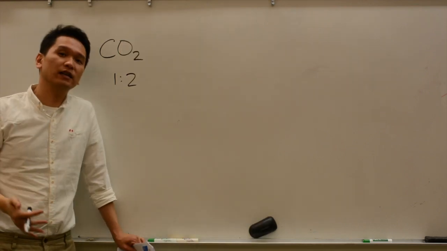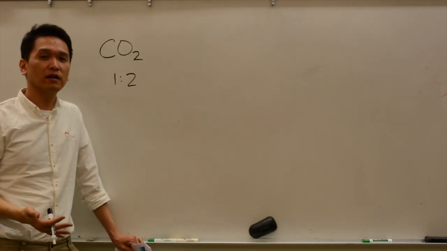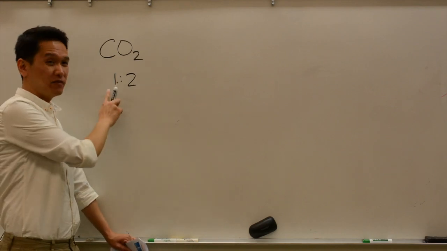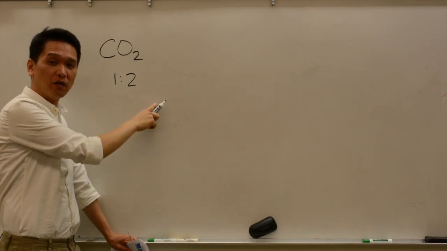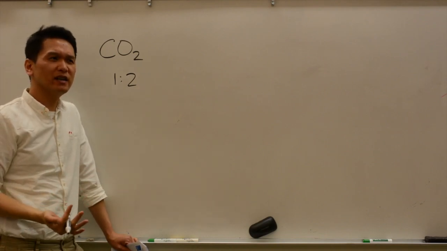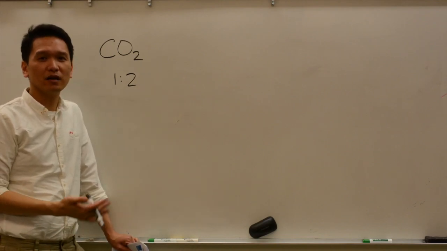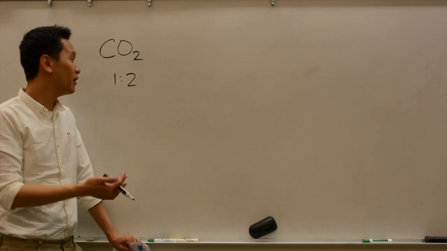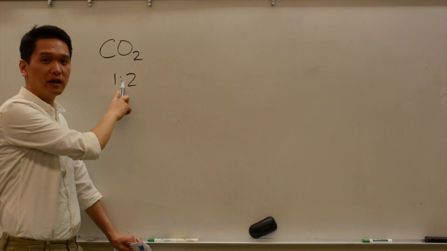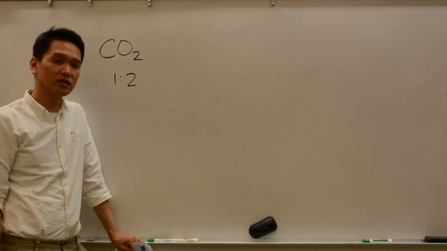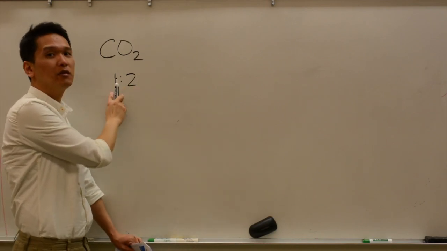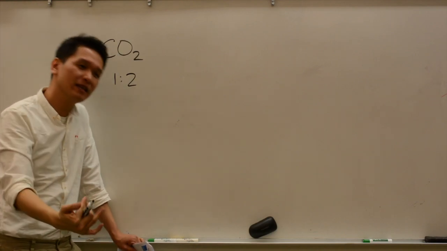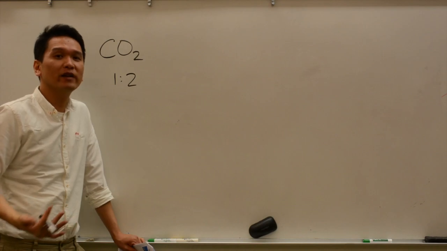Now, what if I said I had 2 molecules of carbon dioxide? How many carbons and how many oxygen atoms would you have? You would say you have 2 carbons for every 4 oxygens, right? What if I said you had a dozen molecules of carbon dioxide? How many atoms is that? You would automatically say, oh, there's 12 carbons and 24 oxygens, because this is a ratio of 1 to 2. This is double of this, right?